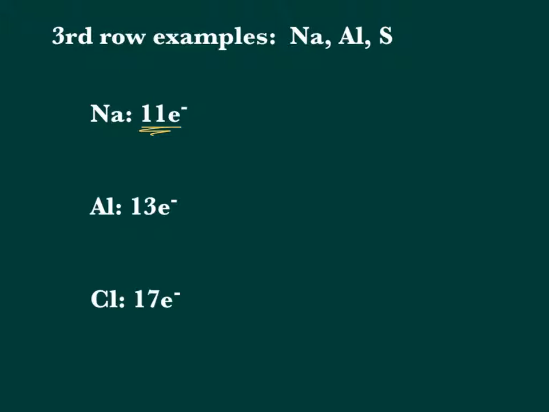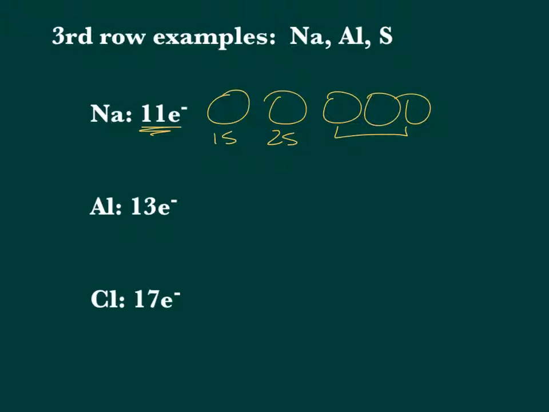So anyway, for sodium, I'm going to start drawing my stuff the same way. I know I'm going to need a 1s. I know I'm going to need a 2s. Definitely going to need those 2 p's as well. There they are, 2 p's. And let's see how much room we've got here. So we've got 11 electrons that we have to draw. So here's 1, here's 2, there's 3, there's 4, 5, 6, 7, and then 8, 9, and 10. So I need 1 more electron.